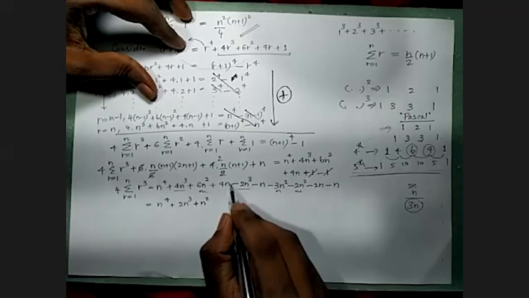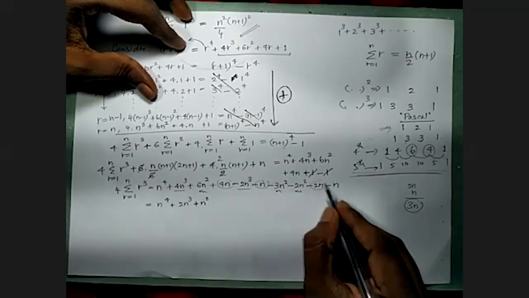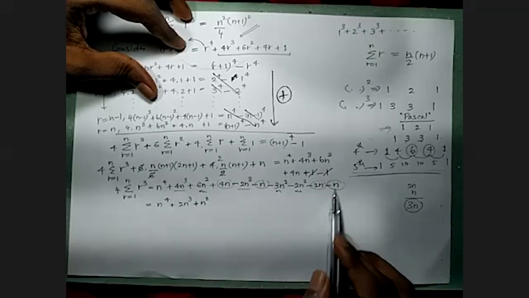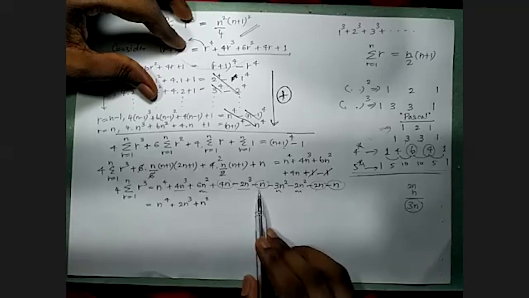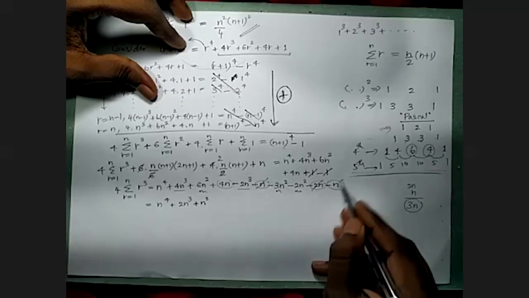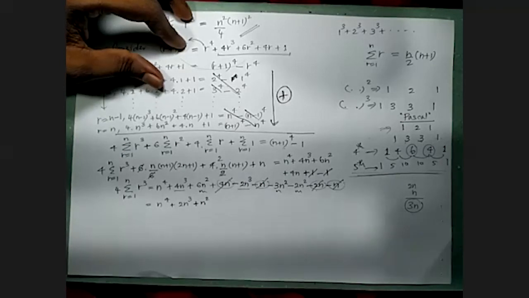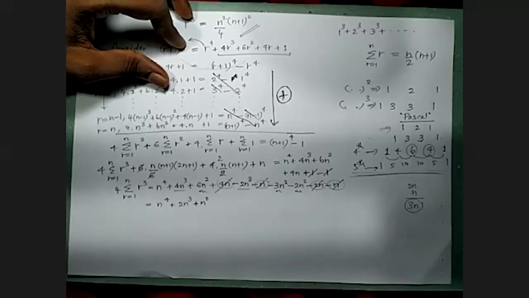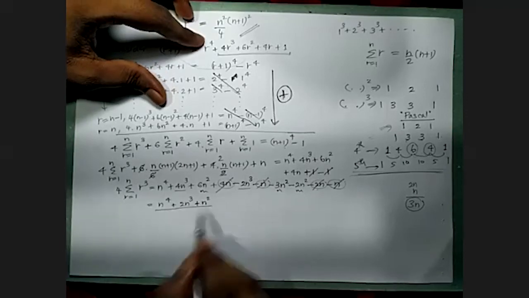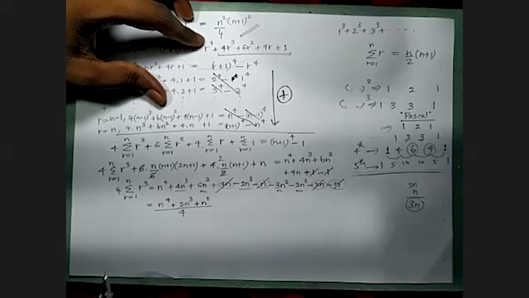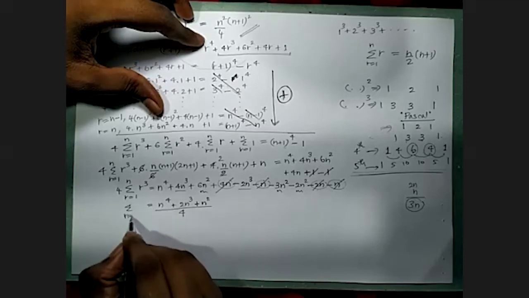Then these are also like terms. Minus n minus 2n altogether minus 3n. Minus 3n minus n, minus 4n. Minus 4n get cancelled with plus 4n. All the n terms get cancelled. Here we had 4. It becomes denominator.